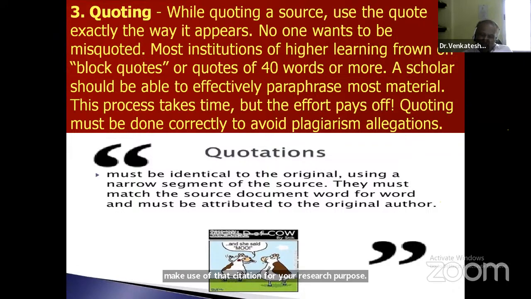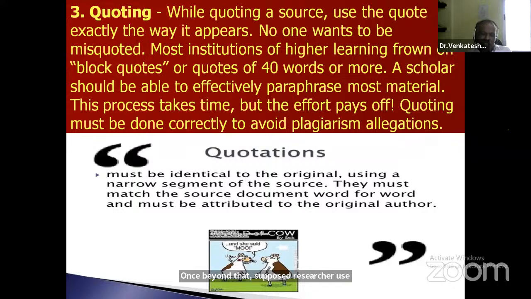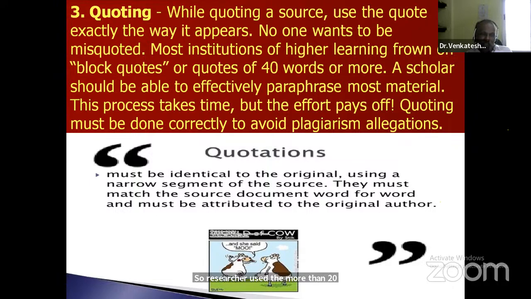Regarding quotations, according to our Drillbit software, only 50% quotation should be used. Beyond that, we are not supposed to use quotations. If a researcher uses 20% or 25%, the software will give an alert message. If a researcher uses more than 20% quotation in his thesis, it does not disclose the similarity, it just gives an alert message. Keep in mind, use only within 15%, I think, which is the safer side for your research purpose.